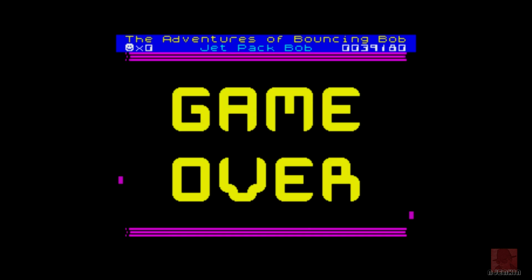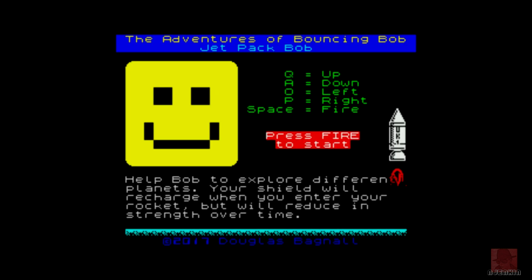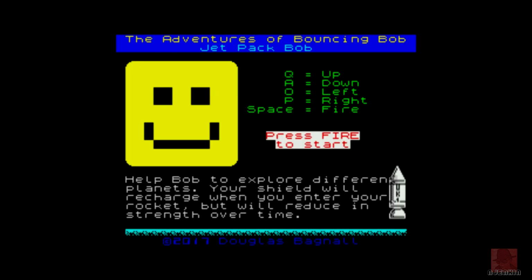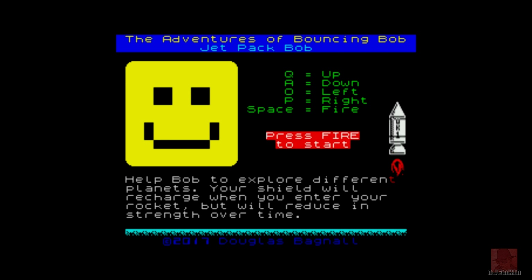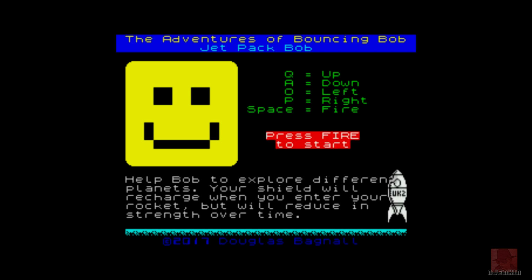So I hope you liked having a look at that one. I like the graphics, I like the sound, I like the idea, but maybe it's just a little bit too easy. And I think the main character, I would have preferred a jetpack man rather than that yellow square. But it's a good game all round. That was Jetpack Bob, published by Douglas Bagnall in 2017, based on the Ultimate game from 1983.